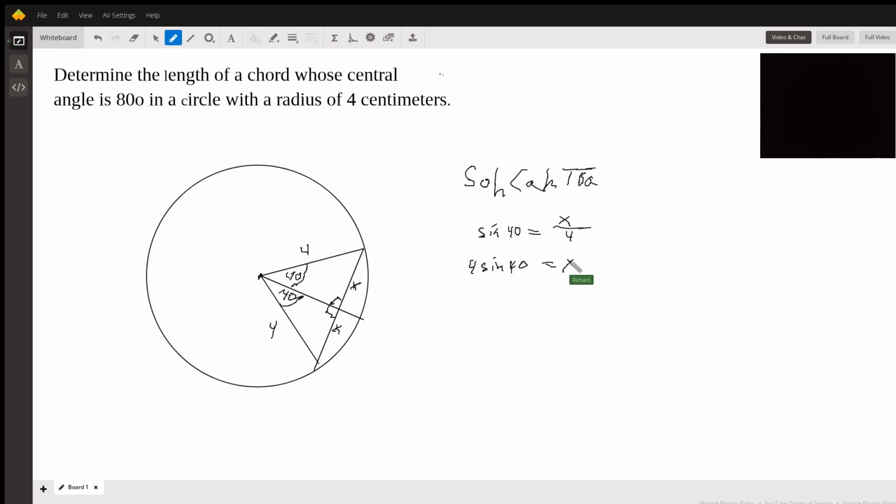And then put that into your calculator. And what I get is 2.57. And of course, we want twice that. We need 2x. And when you multiply that by 2, you get 5.14, and that would be centimeters because we're measuring the radius in centimeters. And so that's it. That's the whole problem.